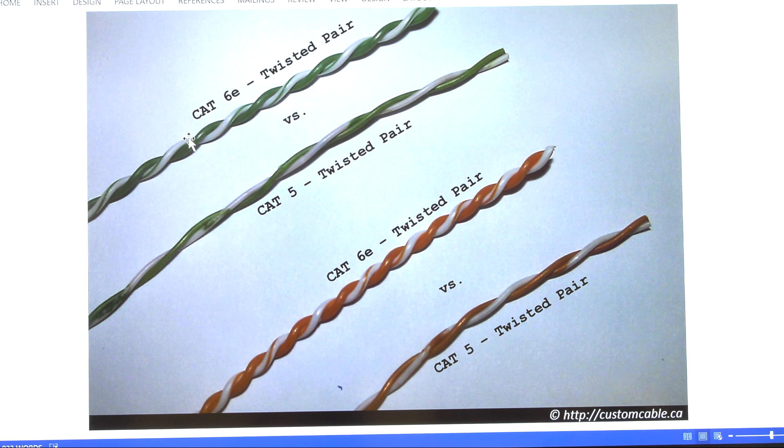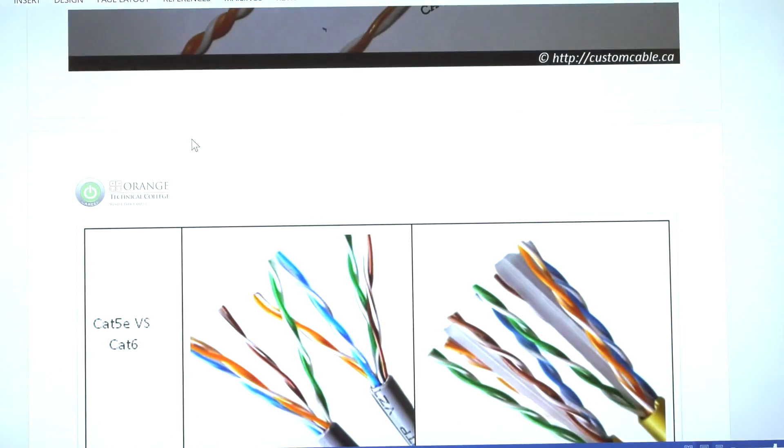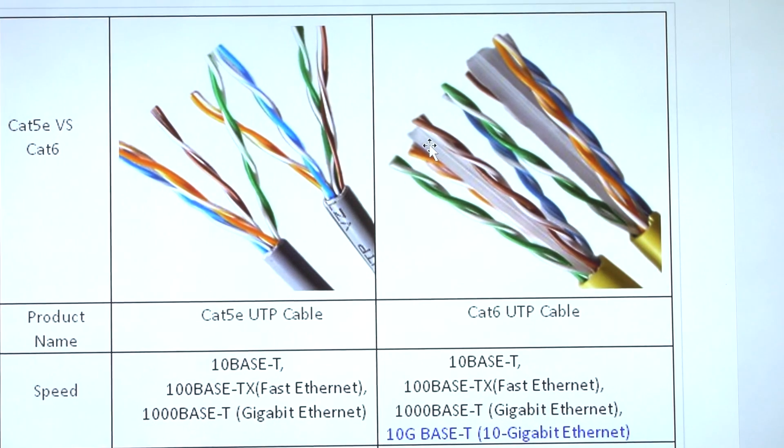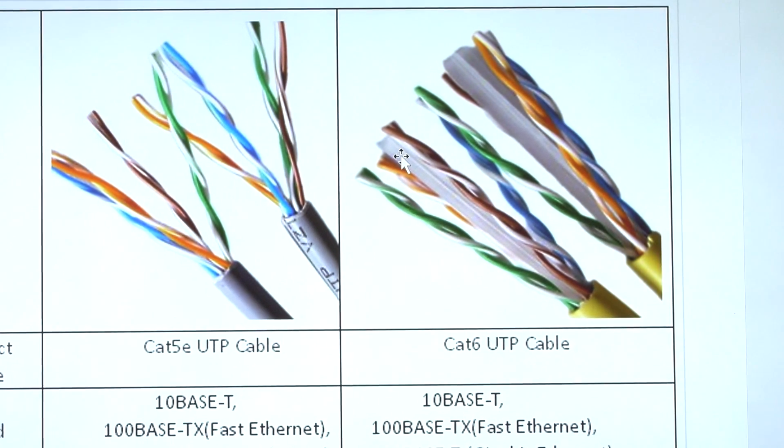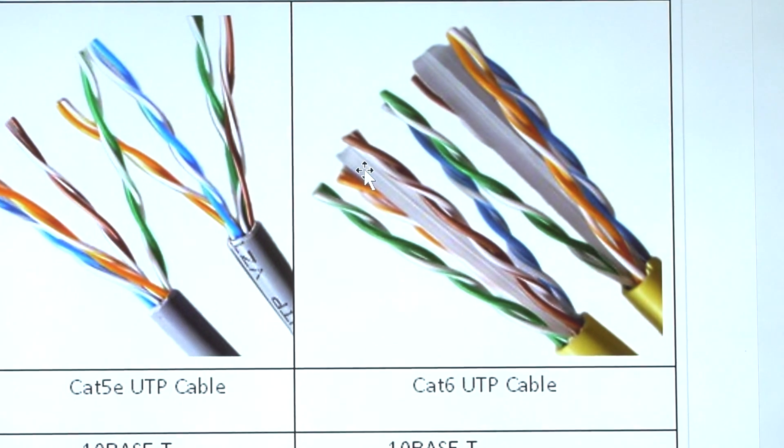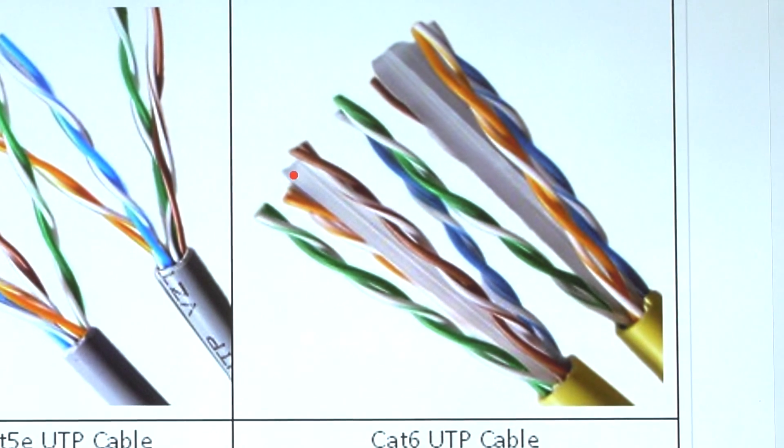So if we don't use differential signaling, if we don't use twisted pair, if we don't use these techniques, we can't reject effectively all the unwanted interference that we get. That's how wired is extremely reliable. Differential signaling, they use encoding techniques, they use twisted pair, they do all kinds of things to get rid of 60-cycle fluorescent bulb interference. If you run your cable near a water cooler, a water fountain, or a motor, a lot of you have a refrigerator in your house with a compressor.